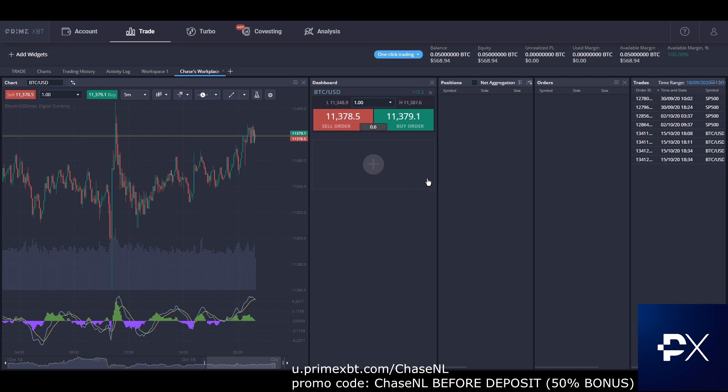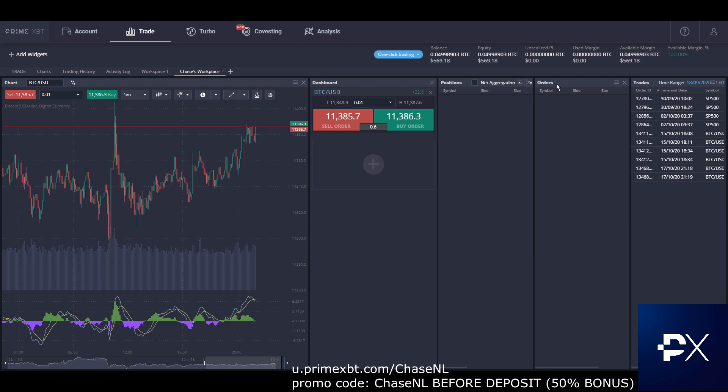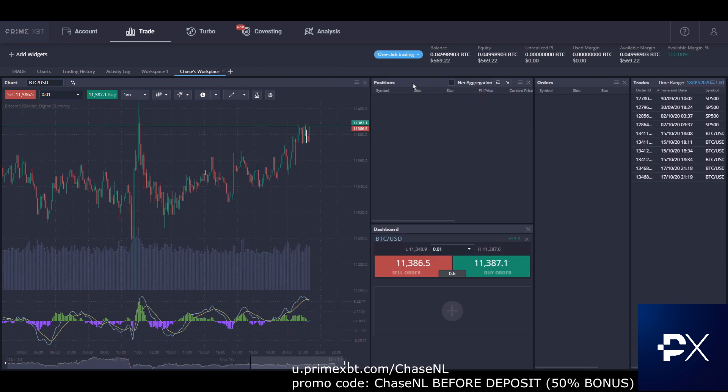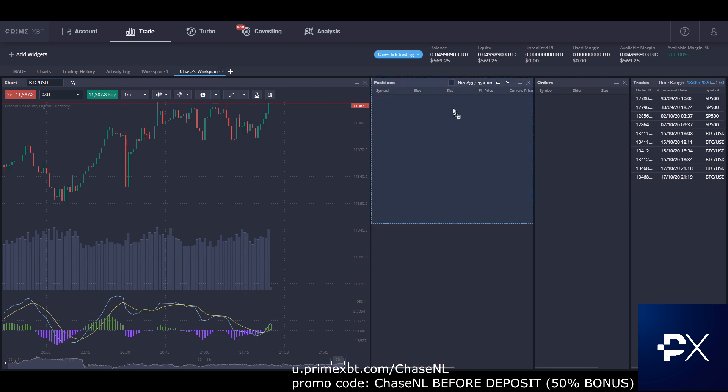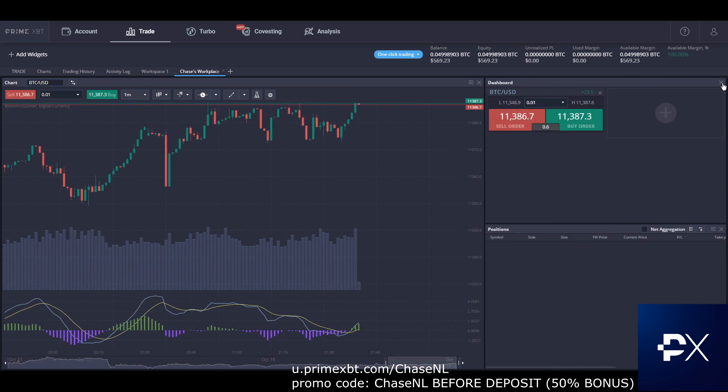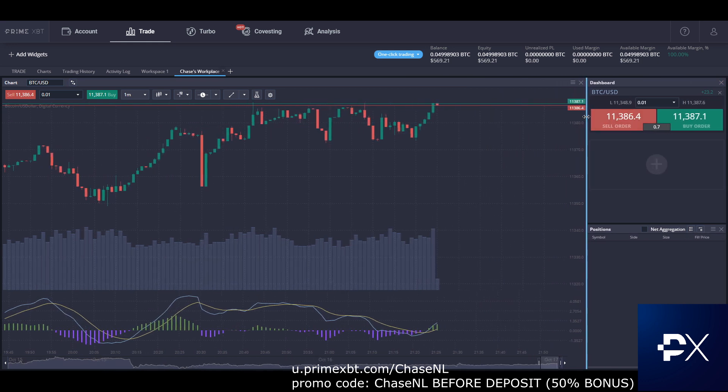Let's hop over to one-click trading. In my opinion, this is for more of your active scalpers, people who are really trying to get in and out quick. I'm going to use a very small amount since I have no sense of direction here — I'm purely doing this for show. Boom, buy. One click, that's it. We bought. It shows up under your positions right here. If you want to close: right click, close. Boom, and we're out. Literally one-click trading. If you're a really active scalper on the one minute, you don't really even need to see your orders — just make the chart bigger and have the one-click setup to get right in and right out.